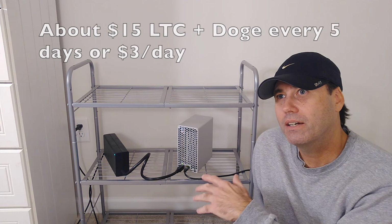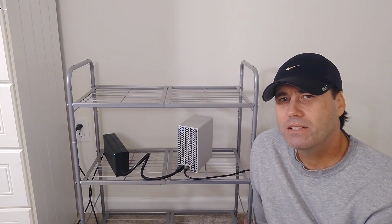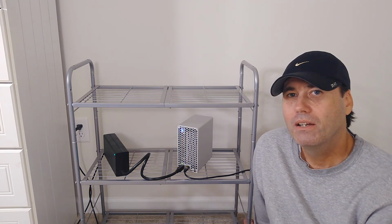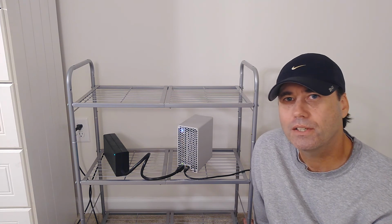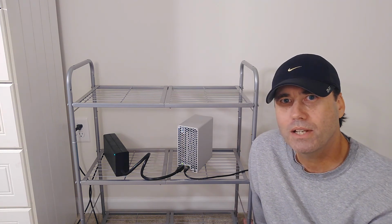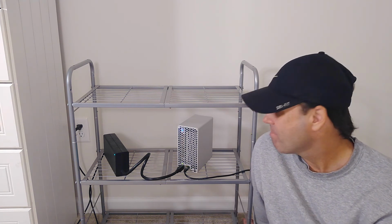If you take the electricity into that equation, it's probably around maybe 280 I'm earning, somewhere around there. But if you add in 365 days, it's going to pay for itself within a year. It's going to be making money. There are only 2 moving parts in this, 2 small computer fans, so it should just keep churning away. I've had it a little over 4 months now, almost 5 months, and it's just churning away. That's all it does. It just sits here. So anyway, it's pretty easy.